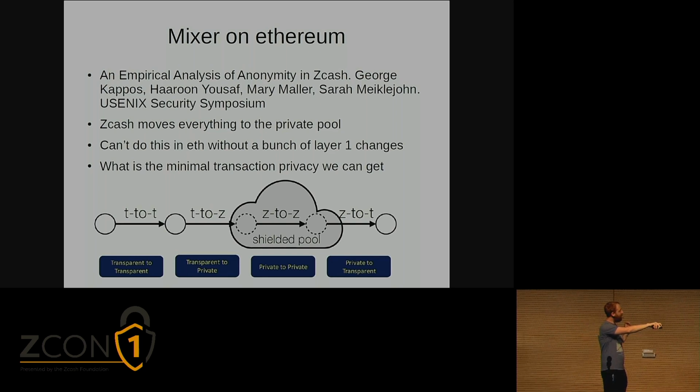So basically, you have the transparent address outside this kind of shield, this kind of cloud. When you go inside the cloud, you go into the shielded pool, and then on the outside there are more transparent addresses. It turns out that people used to deposit directly into the shielded pool and then immediately after withdraw from it. So it's very clear who that is, right? If someone deposits in one second and the next second they withdraw again, it's obvious who it is.